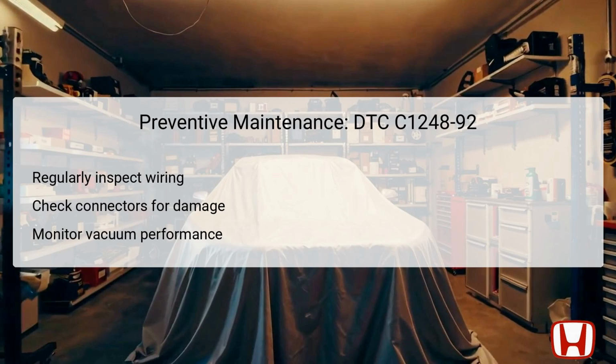Monitoring the performance of the vacuum pump in real time can also aid in identifying potential failures before they escalate into significant issues. Keeping these maintenance practices in place not only enhances vehicle longevity, but also ensures optimal performance, safeguarding against abrupt failures. Proactive care of these components can lead to significant savings in repair costs and improve overall safety.